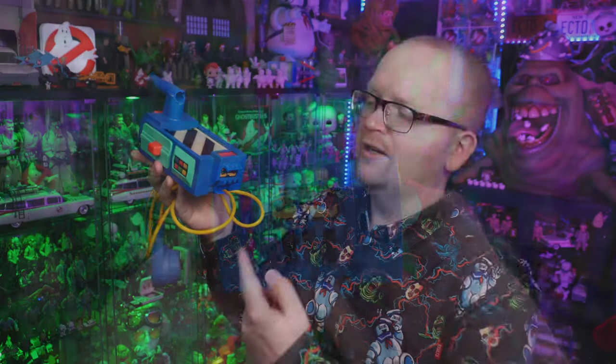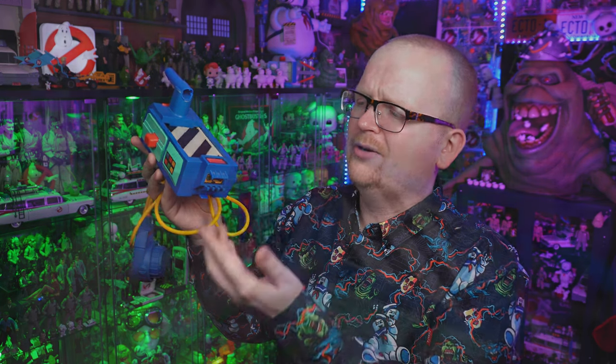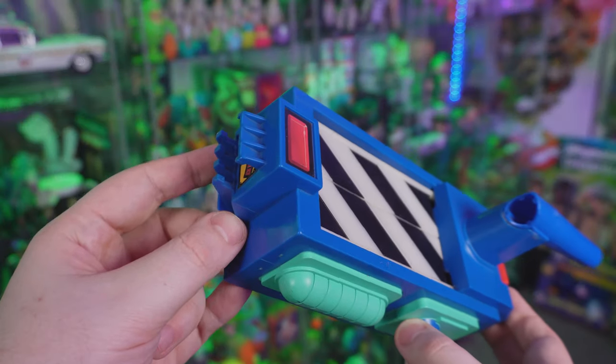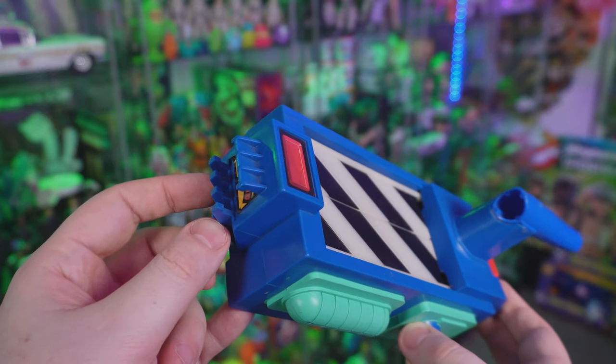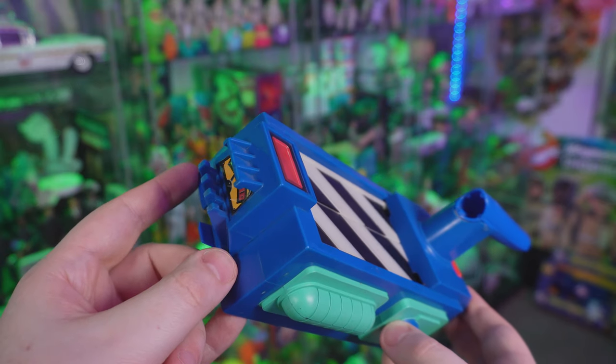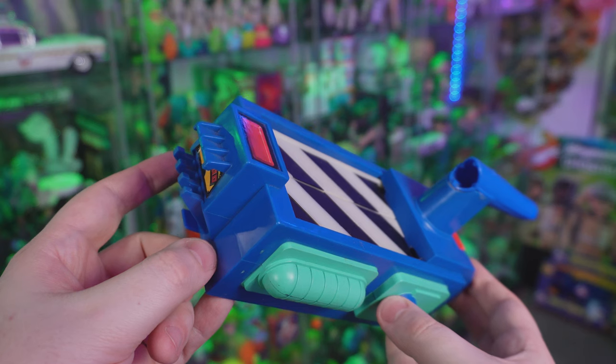Speaking of the front end, one of the big reasons I had to rebuy a ghost trap, because I still have the one from my childhood, is these little pieces of plastic, I don't know what you'd call these, kind of like a grating, maybe a heat sink. On the three ghost traps I had from my childhood, all these areas were snapped off in some way. Not too sure if I was the only one that had that problem growing up, but if you did, be sure to comment down below and let me know.